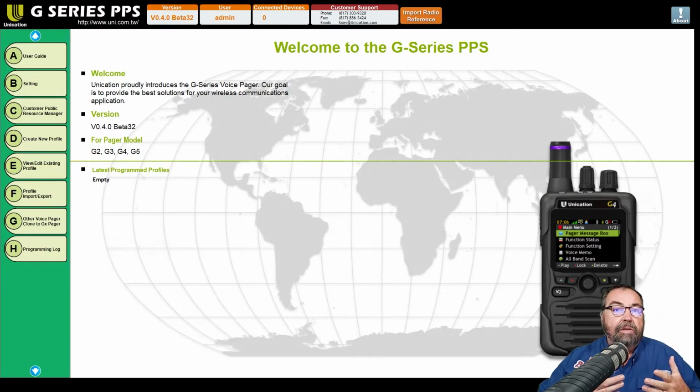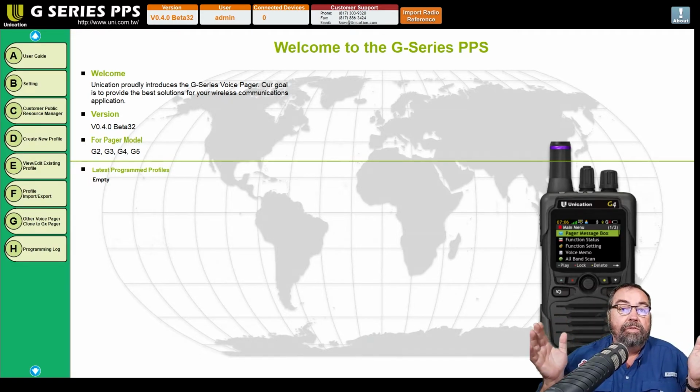You can slice it and dice it multiple ways. And when you combine the multiple profiles with the multiple zones and the 8 physical knob positions, that gives you a very excellent range of capability as far as how you want to divide up the stuff you listen to so it makes logical sense to you. I have a buddy who got one of these. He's in a fairly busy metro area, and he had a lot of stuff set up in zones, and we kind of talked about it, and I think he's changing his thought process on it, and that maybe he doesn't, and it will work fine for him that way.